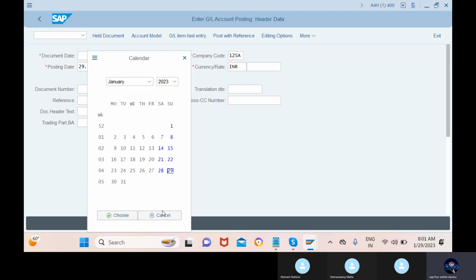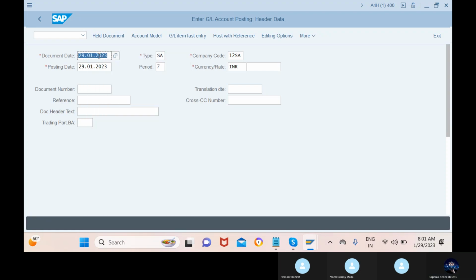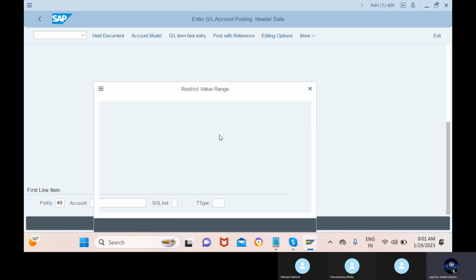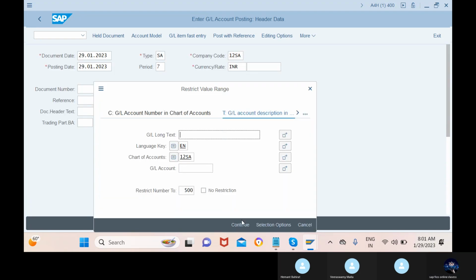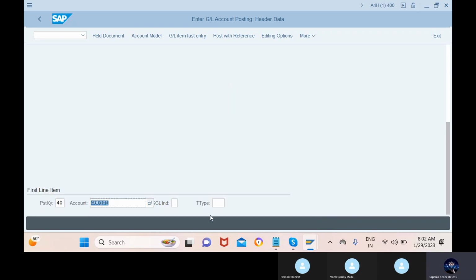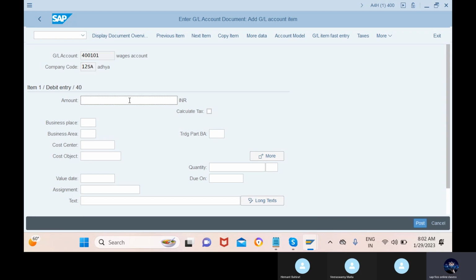Okay, I'll select document date and posting key 40, wages account, click enter. ₹1,000.